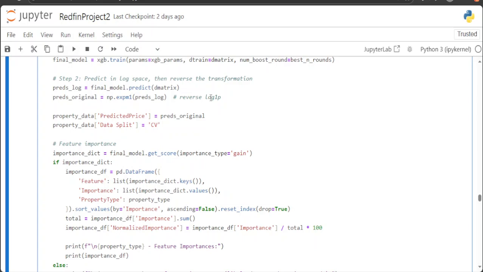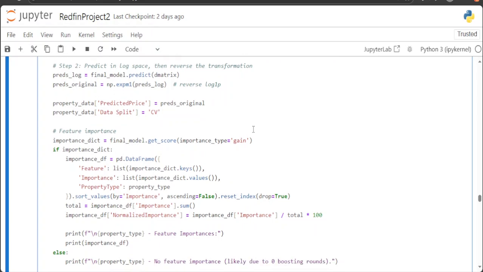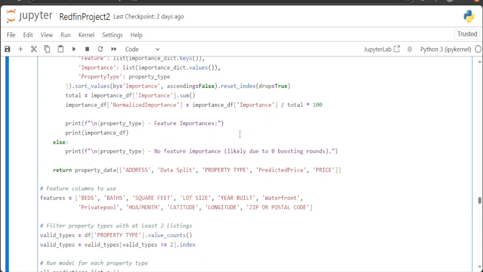So we reverse the log1p in our preds log, and then we're naming it preds original. We're taking it back out of the log1p and putting it back to the actual dollar amount, and that's where we're getting our predicted price and the actual sold price.